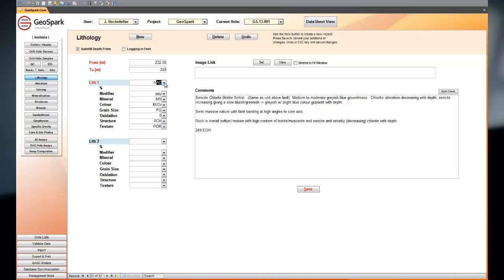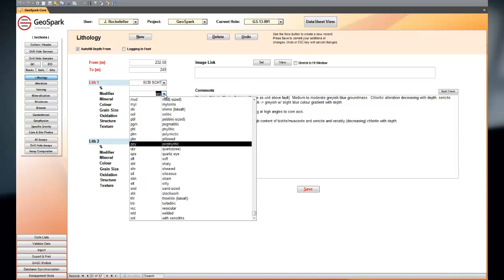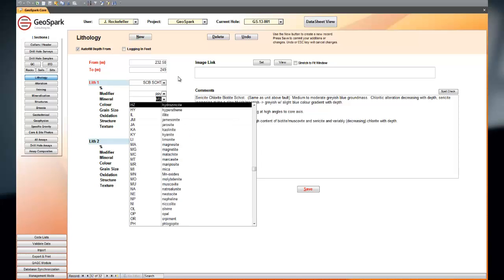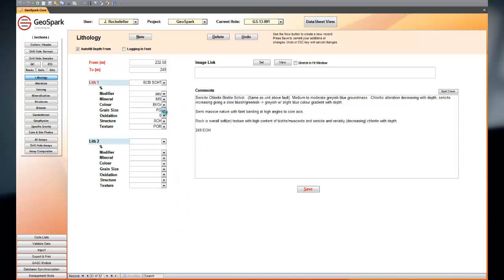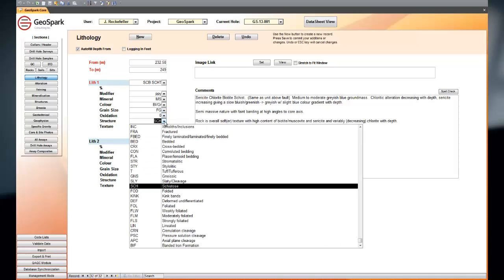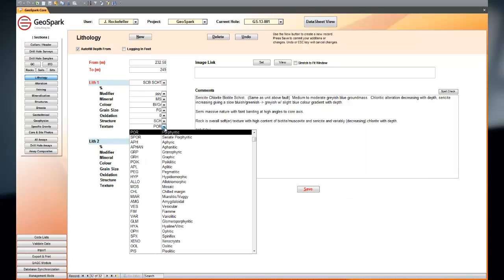You can see now that we've moved from the drill hole and surface sampling sections to the geology section. We have a robust list of lithology codes, mineralizations, colors, grain size, etc. All of these lists that you see are completely customizable by the end user: all codes, their ordering, and in which projects they display.